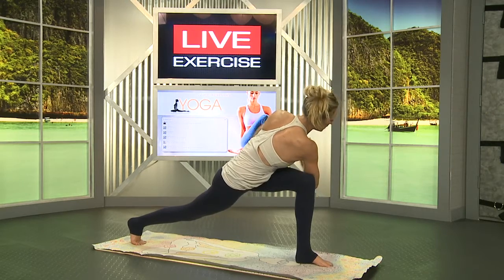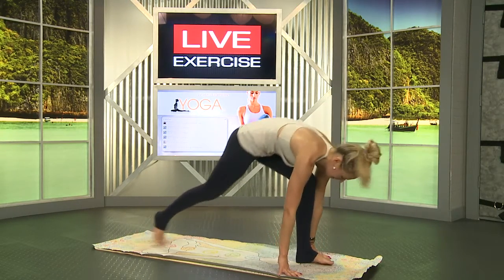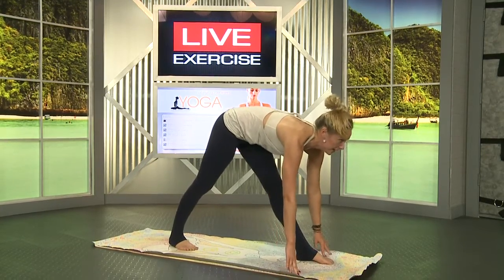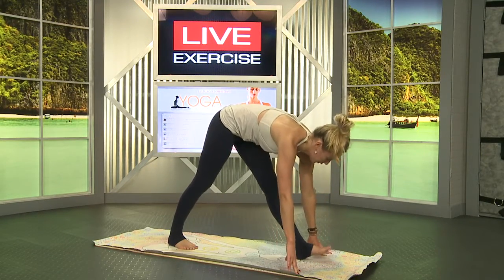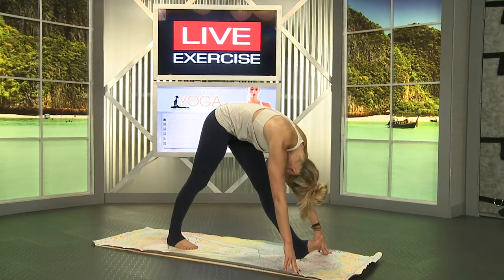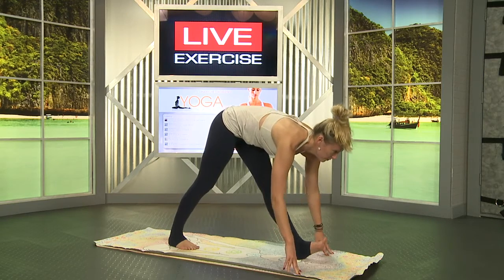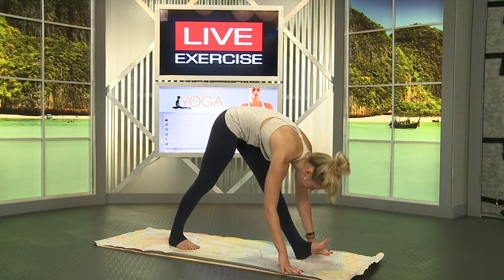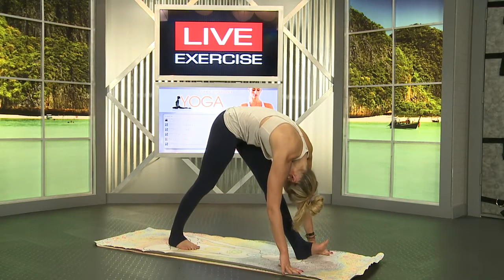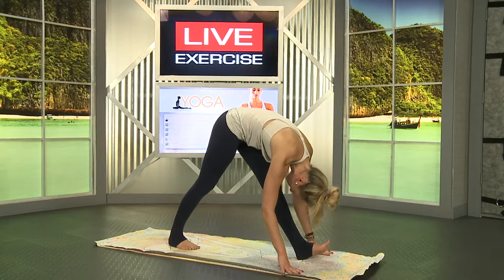Good. Unwind the twist. Hands to either side of the front foot. Straighten the left leg. Shorten your stance a bit. Inhale, look out. Exhale, fold. You can lift that top foot for a little more hamstring if you want that today. Inhale. And exhale. One more, inhale.